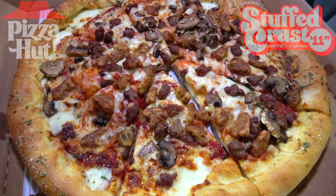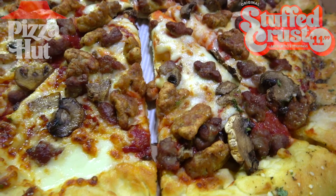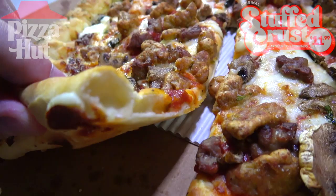We're scratching another one off the food review bucket list — it's the original stuffed crust pizza from Pizza Hut. For $11.99 with three toppings, it's a pretty good value. The three toppings of choice: mushrooms, ground beef, and sausage. The main star of the show is in the very back, laced up nicely — the crust is dusted with garlic, maybe a little parmesan, and stuffed with cheese. It looks really, really tasty.